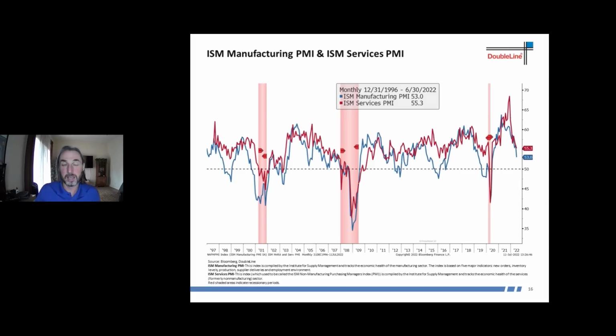And so you can see that blue line on manufacturing has dipped negative a few times, and it didn't pull us into a recession. I think that both of these indicators need to be in those contractionary levels, that is sub 50, and for a period of time in order to really call a recession. Remember, services tend to drive a fair bit more of our economy than the manufacturing segment. But again, these are diffusion indices, meaning that they're survey data, just talking about your intention of expansion versus contraction, and it's done by sending out surveys to individuals.